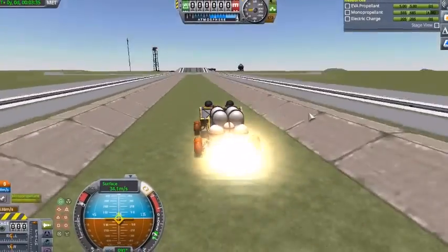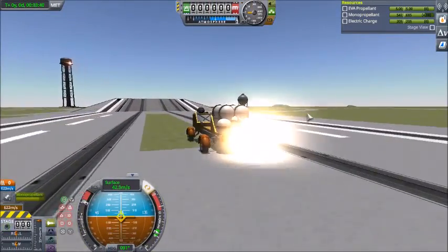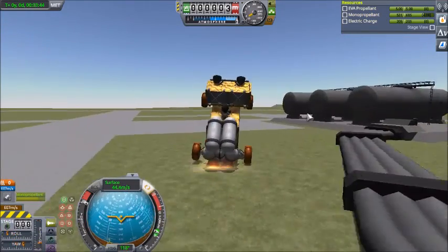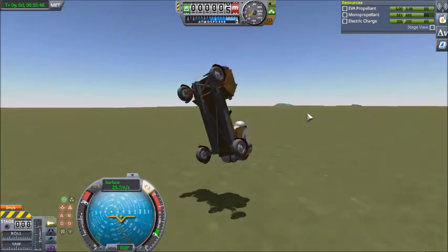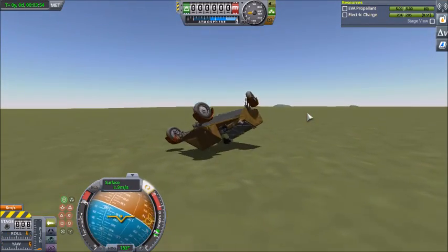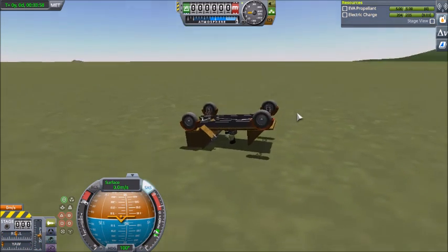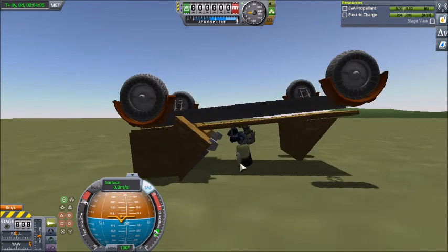We're gonna live. We're gonna live. Okay, 40 meters a second. Can I scale this thing? Yes, yes I can. Oh no, no, Kerbal, Kerbal, Kerbal. Oh no. Whoa, whoa, whoa, whoa. Oh, golly. Now that's what I call driving a race car.